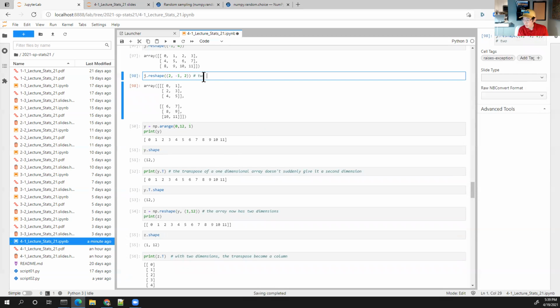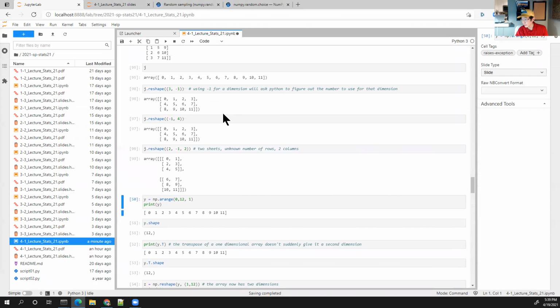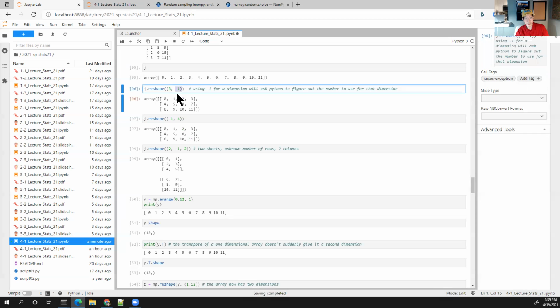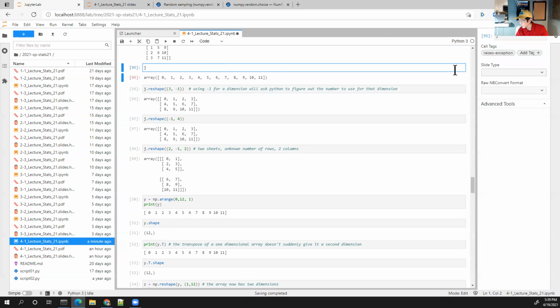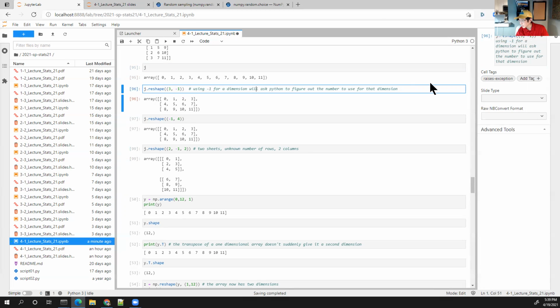So this is 2 sheets, unknown number of rows, 2 columns. It does that. Is that okay? Are you guys able to see this? That's what's going on as far as using the -1 for reshaping an array. Thanks for bringing that up. I forgot about it. That's good.